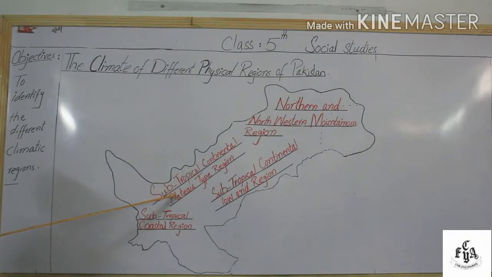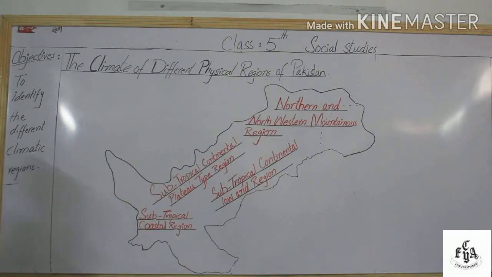In the months of January and February, less rainfall takes place. The weather remains hot with frequent dust storms during the months of February and September. In the whole area except high mountains, the summers are very hot. Why? Because as we discussed before, Balochistan is a plateau. That is why the weather here is not very cold.